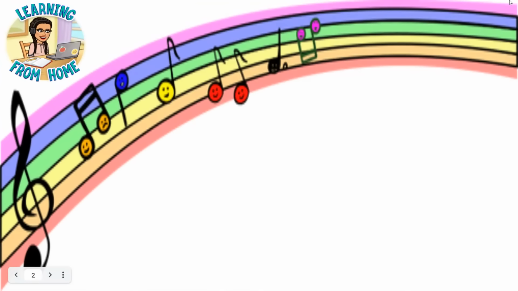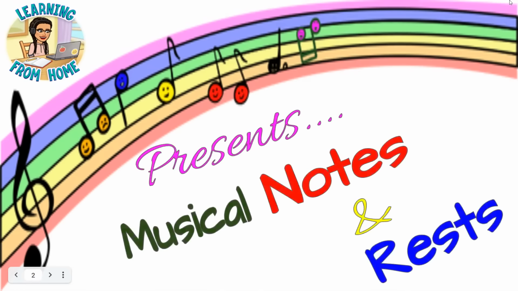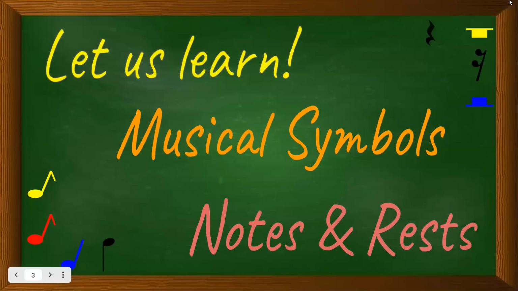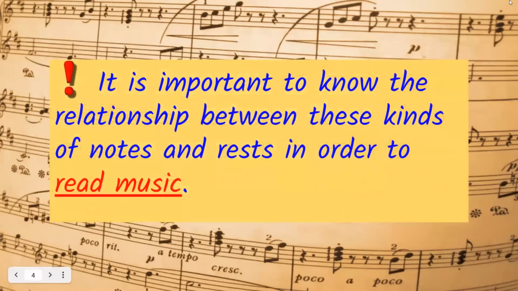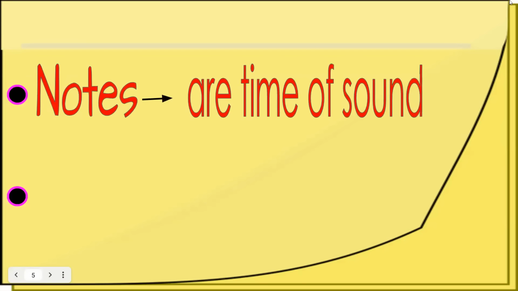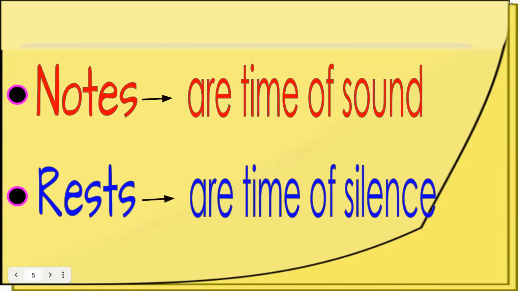Welcome. Today I'm going to present to you the musical notes and rests. Let us learn about the musical symbols, the notes, and the rests. It is important to know the relationship between these kinds of notes and rests in order to read music. Notes are the time of sound, while rests are the time of silence.